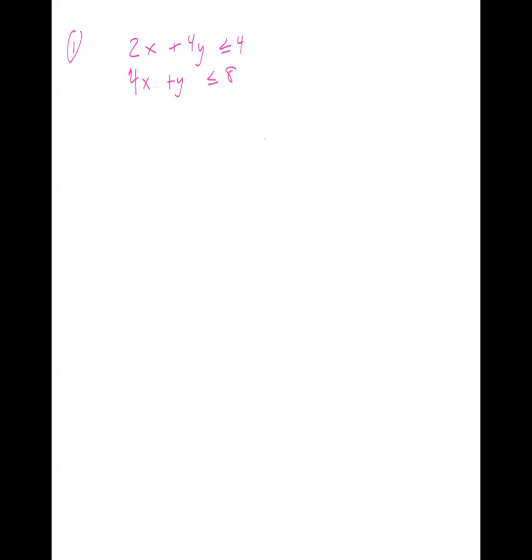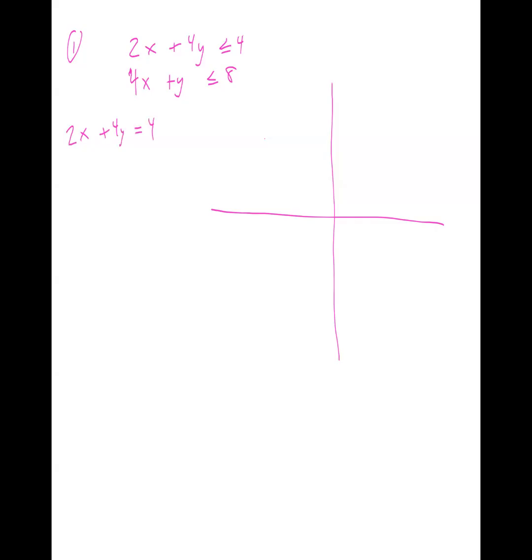So the first thing we're going to do to graph the inequality is to draw a graph, and then we're going to treat each of those inequalities like an equation. And each of them is going to be a solid line that we graph because it does have an equal sign. So we're going to change the first inequality into an equation. Then we're going to graph that equation.